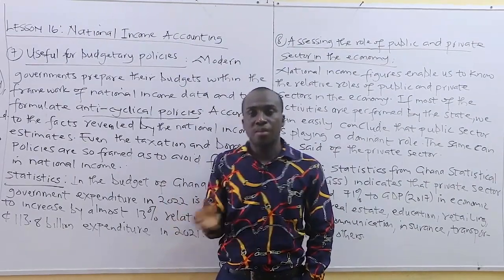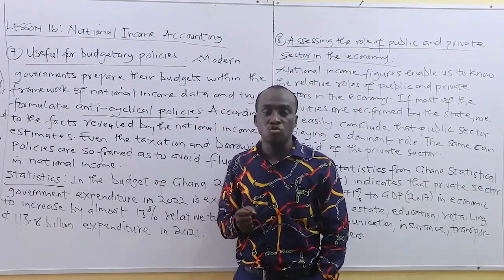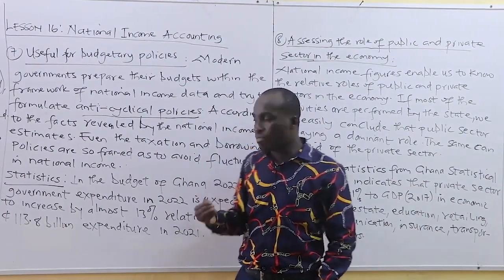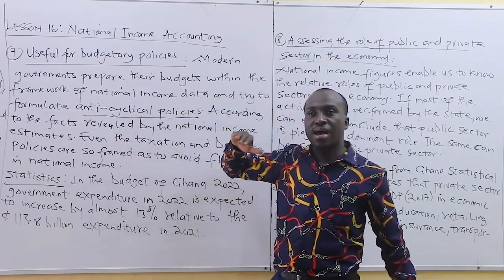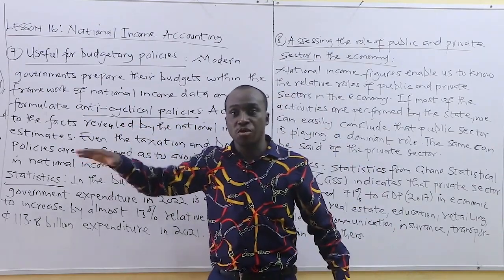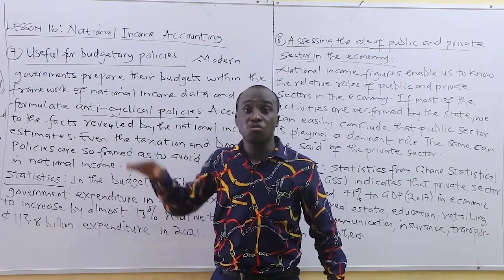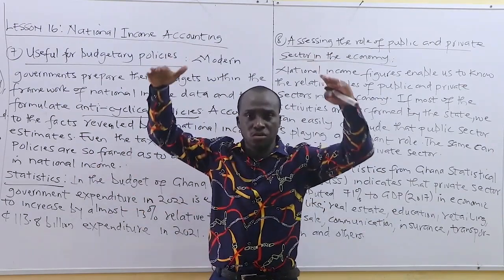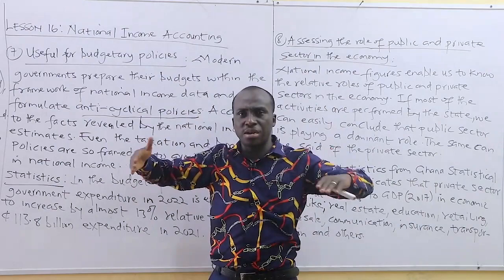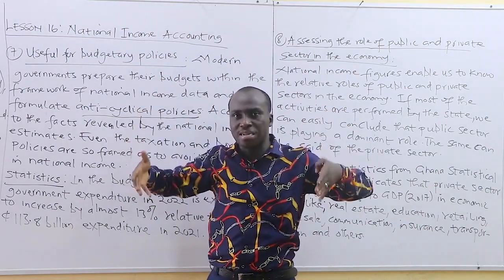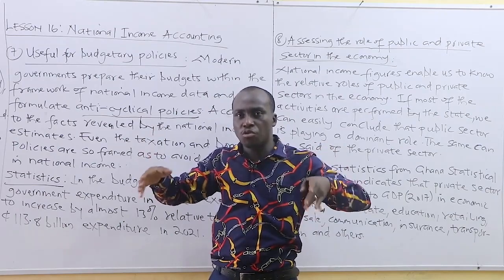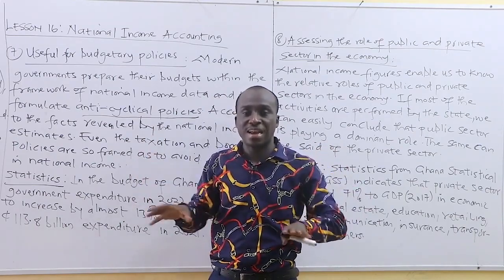If our per capita income last year was very low, we want to borrow. We have to borrow so that it is proportional to what we need. That's what anti-cyclical policies are. Maybe last year our per capita income was very low, GDP was very low. We need to borrow. How much do we need to borrow so that we don't put the country in inflation? You see that all these things should be integrated into the national framework and policies that are being formulated to help attenuate the side effects.